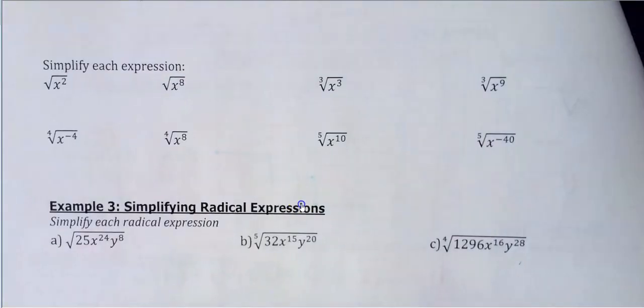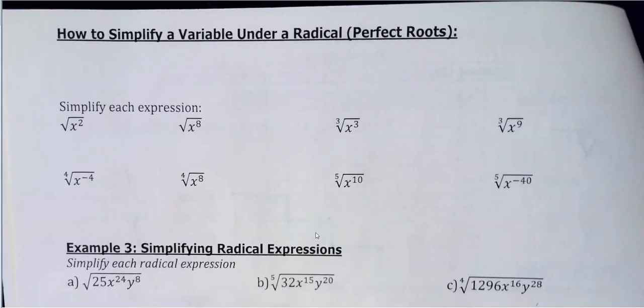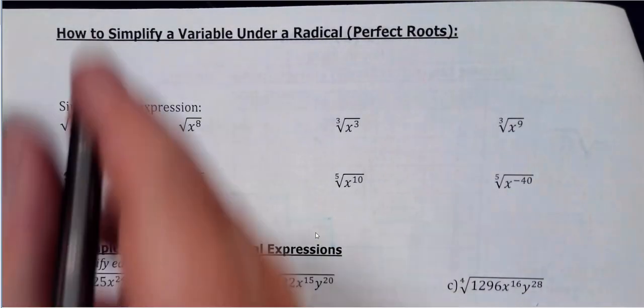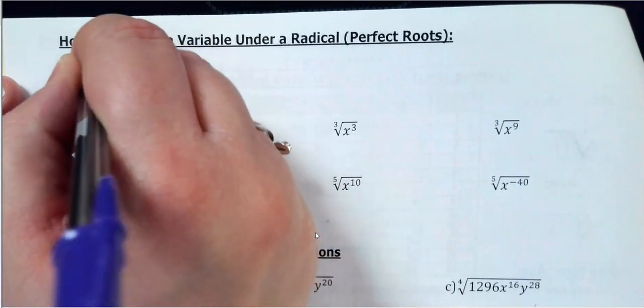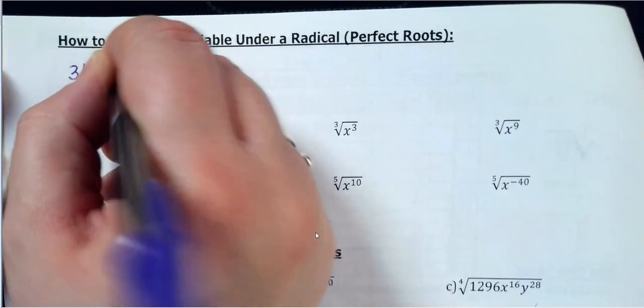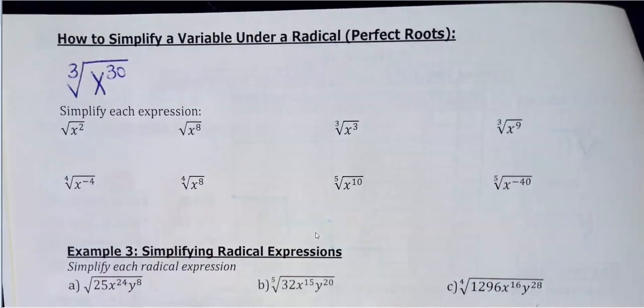Okay, let's look at variables now. I'm just going to make up a problem here for us to practice, to see if you guys know how to do this. Maybe you've done this before, maybe not. Let's say I was taking the cube root of x to the 30th power. I'm just making up a little example.